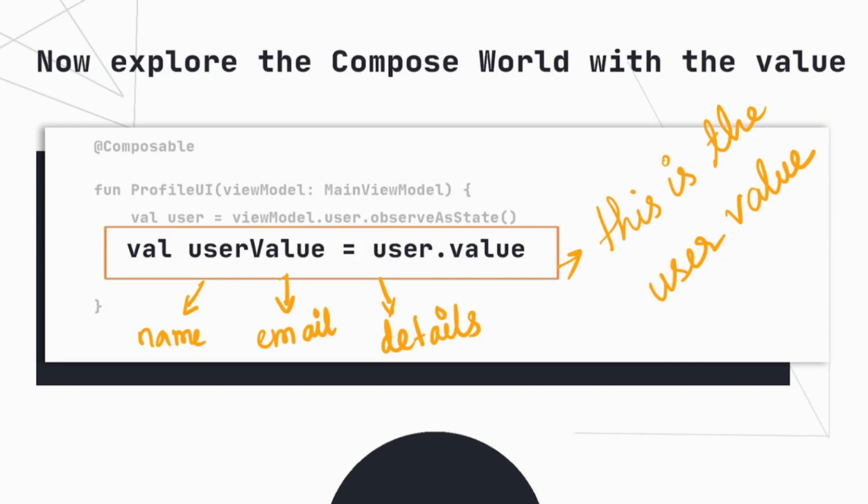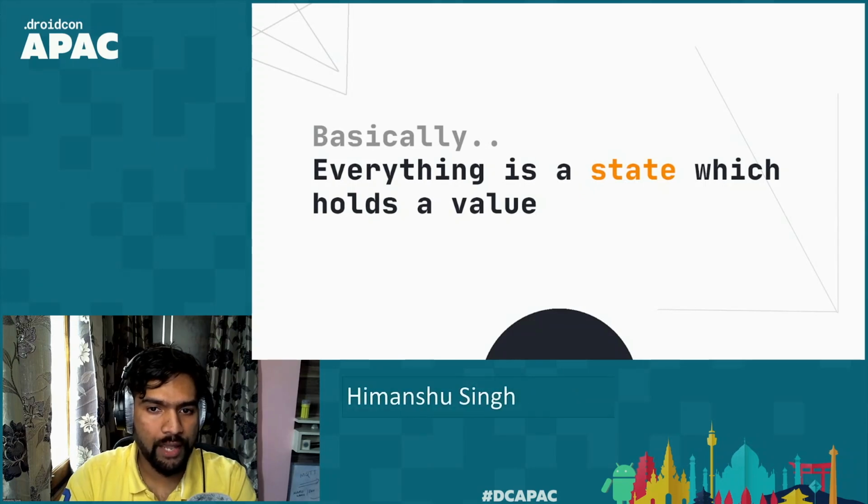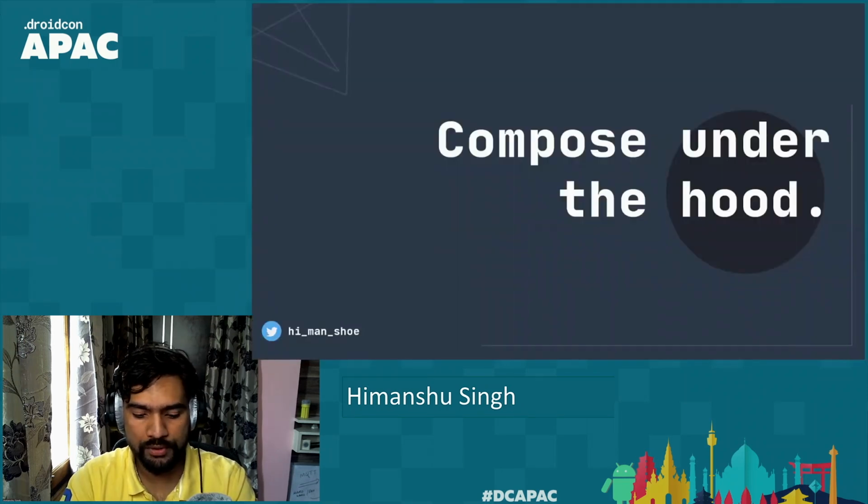And that's pretty much it. Now, whatever you want to do, you can just design the UI based on the user value which we received. So this is how you can design a lot of different UIs based on certain data which comes from the server or certain dynamic data which is coming up. This is very useful when you are designing a dynamic layout, and this is basically how everything gets managed in a Jetpack composable. Everything here basically works as a state which holds a value. So here user was a value, so it created a state for that, and then it returned its value. That's how value storage works in Jetpack Compose.